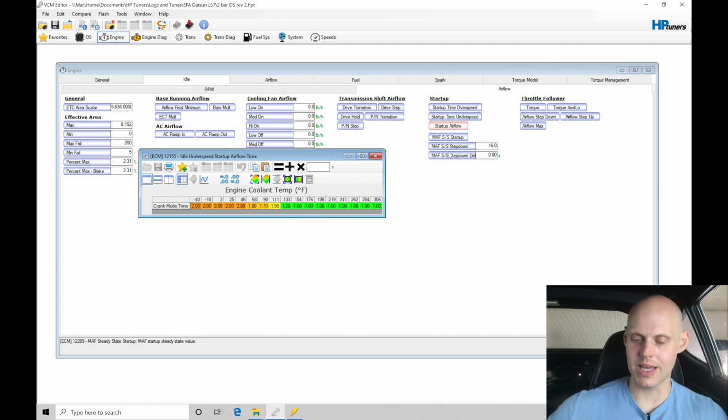So it's going to be holding us in our startup airflow for, we'll look at this as coolant temperature versus crank mode time. It'll be holding us after we've exited our cranking enrichment, or the cranking table, I should say, the cranking RPM, which is about 350, 400. Once we exited that, it'll hold us into this startup airflow table for 1 second, and then it'll transition into the normal airflow commanded here. So we'll leave those values alone. We'll just run with those.